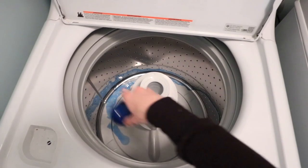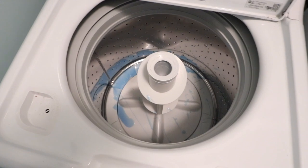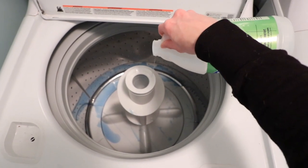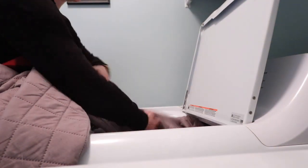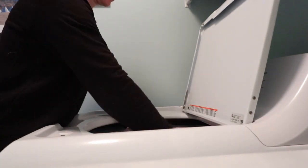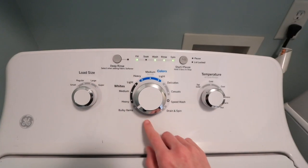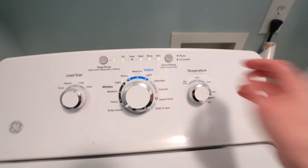I'm going to throw those blankets into my washing machine, and I'm also going to add some cleaning vinegar into the same spot where you'd normally put the fabric softener, because it helps get rid of pet odors even more than a normal wash would. If you've ever taken laundry out of the washing machine and it still has that pet smell, adding this little extra step with the vinegar at the very end definitely improves the smell a lot.